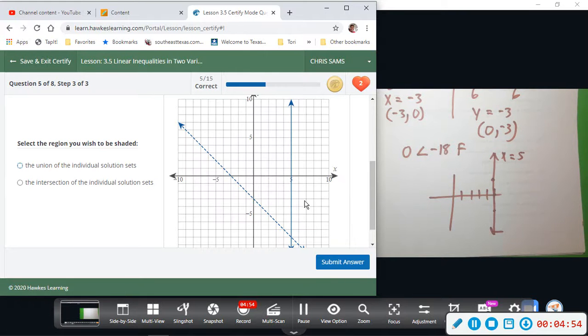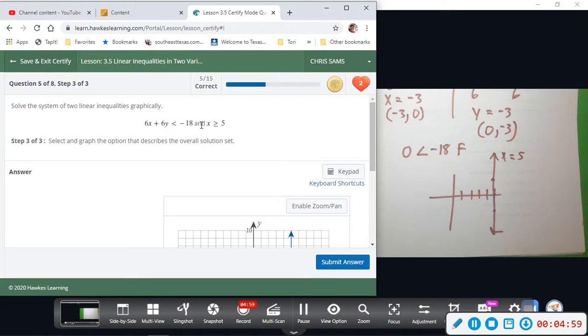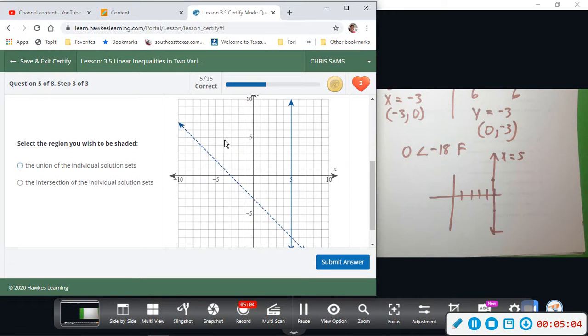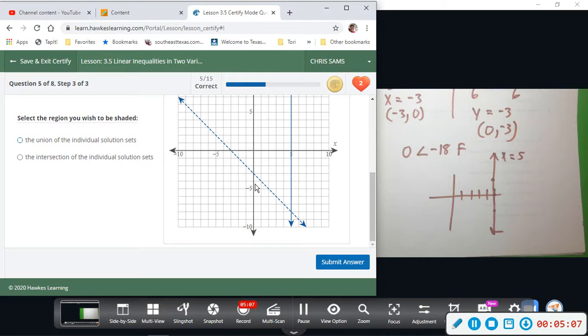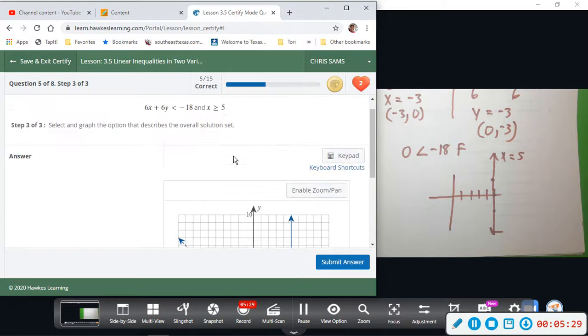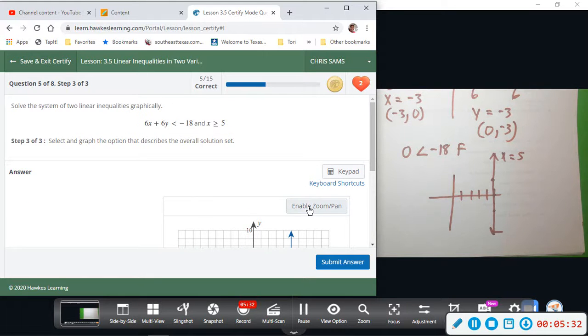Okay. Now there's a part 3. Select the region that you want to shade as a union. So what do we have? We have and. So and wants the shading of both, the overlap. So one shaded below and one shaded to the right. The overlap where both shade would be the intersection. So and means intersection. Be the intersection, this little piece right here. And I don't know if they shaded anything. I can't really see. But the word and means only what both of them have in common.